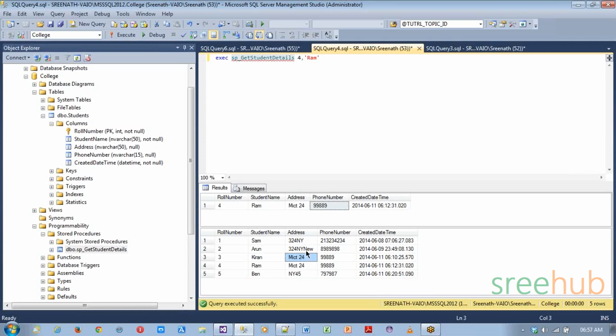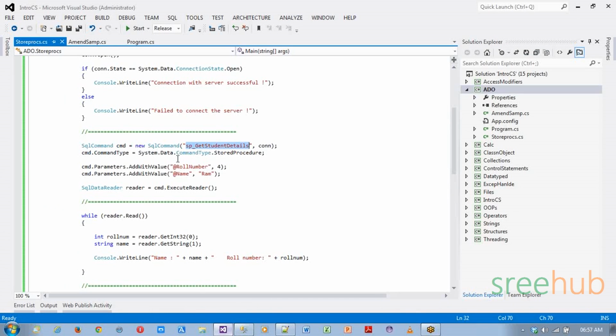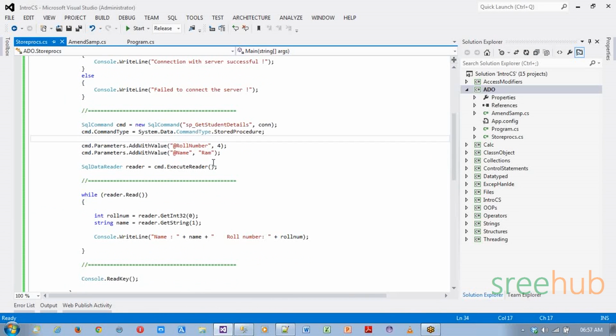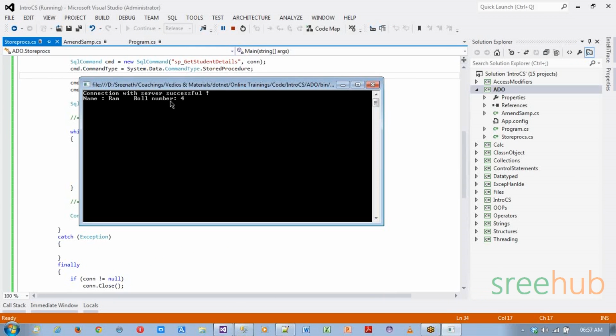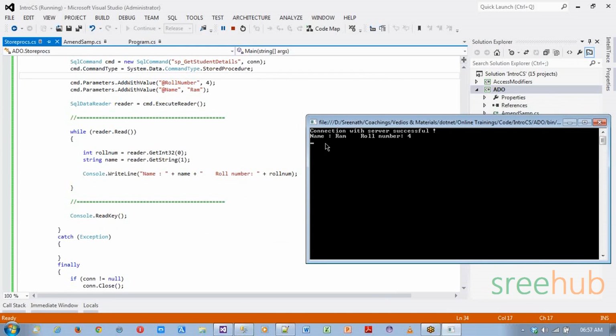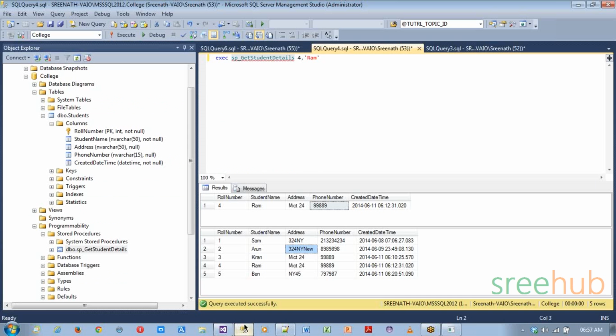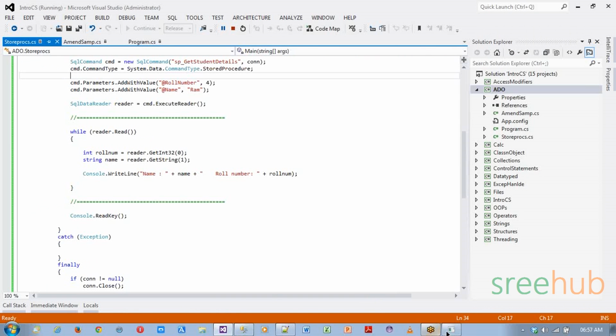Now how can I read these with the same program I have? Even now, if you run this, see what happens. I'm using the same SQL, and you can see I'm getting only one data set, which is my first data set. Now how can I get the second? This is where we have a catch.